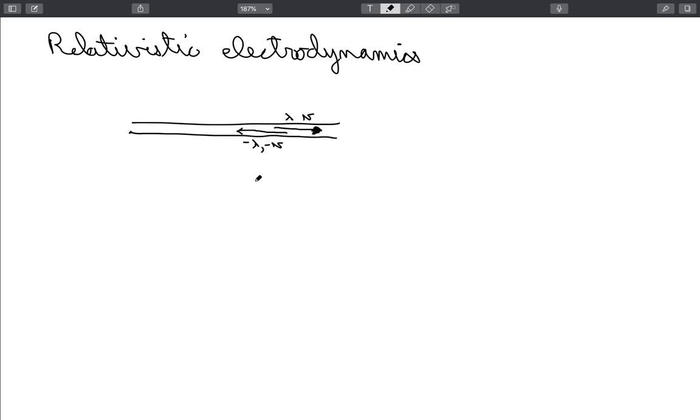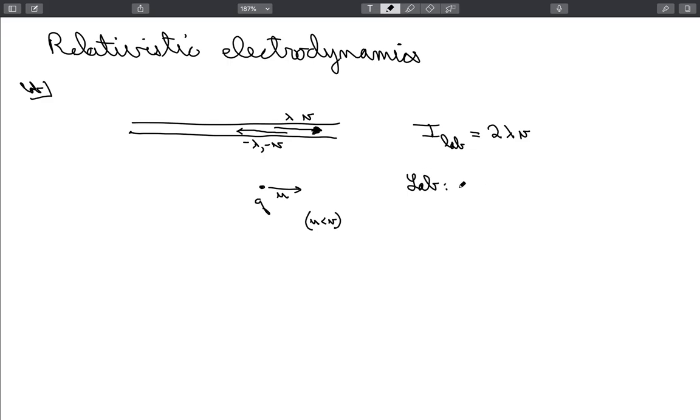That means that, so here I'm in the lab frame of reference, okay? It means that the current in my wire in the lab frame of reference is equal to 2 lambda v, right? And then on top of that, what we're going to consider is a little charge q moving at a certain velocity u here in the lab frame. And we're going to take that u is going to be smaller than v just for arguments' purposes.